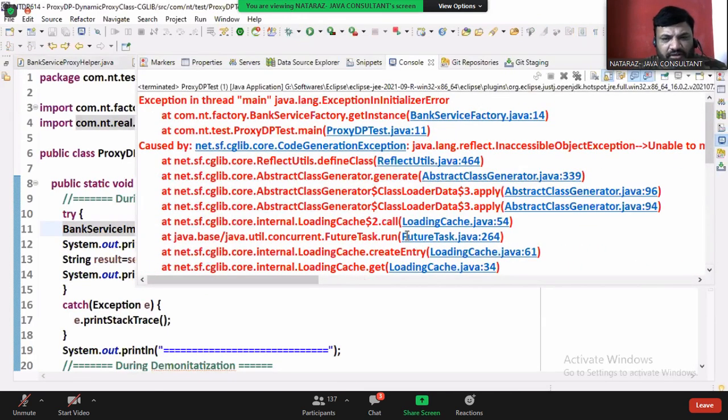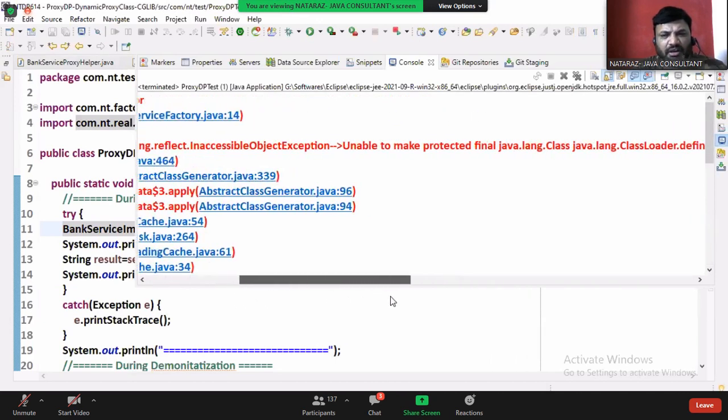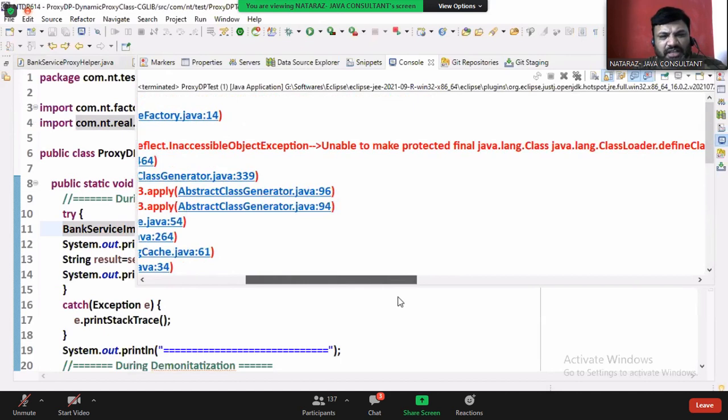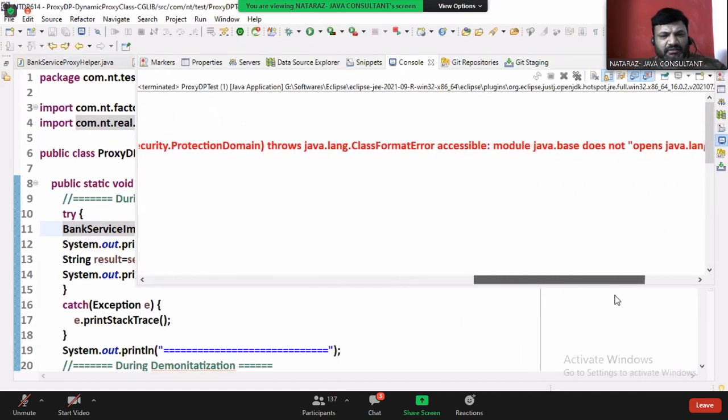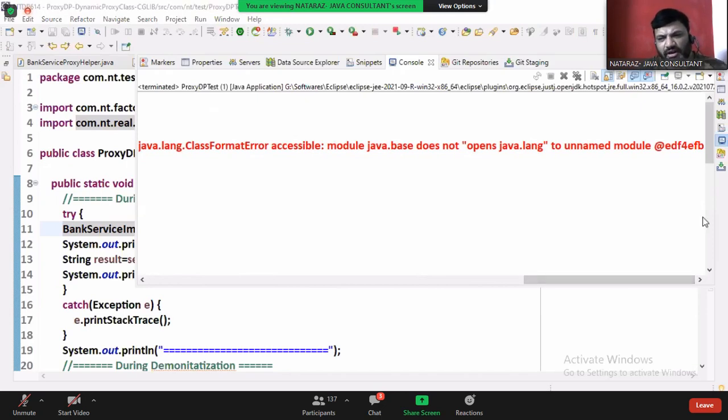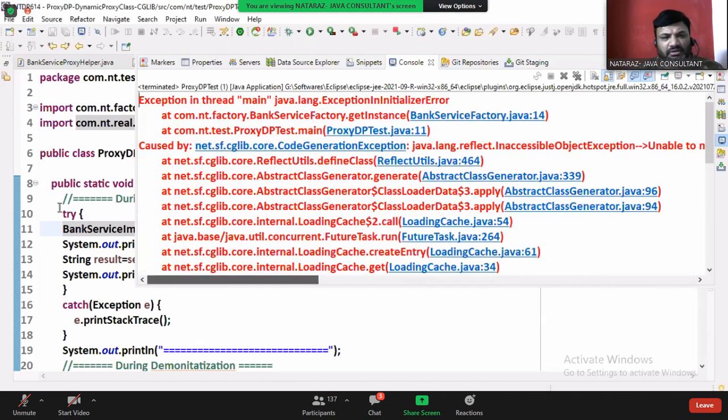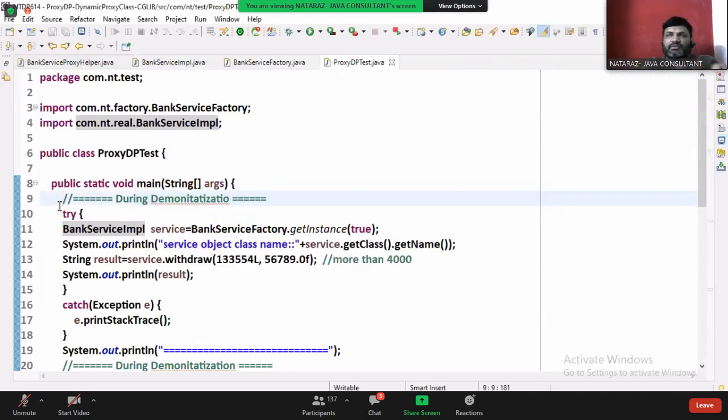Code generation, inaccessible object exception, unable to make final java.lang.Class defineClass. java.base does not open java.lang to unnamed module. Where is this unnamed module? I changed Java version also. Then what is the issue, boss?